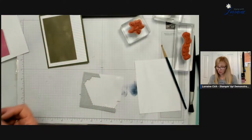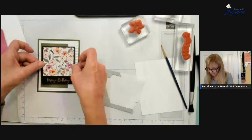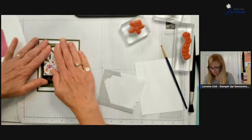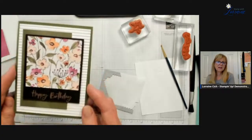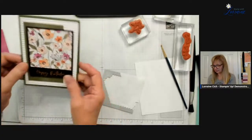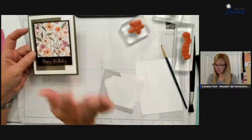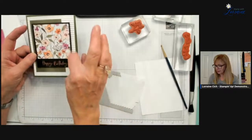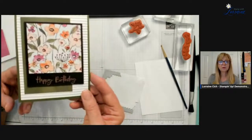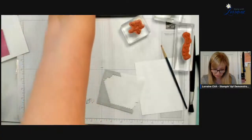See, I'd be here all week just playing around with these ideas. Okay, there you go. Isn't that paper pretty? Oh, it's soft but colorful. And I just love it. Okay, then you could, of course, put some embellishments on. I'm not going to worry about it too much right now because the corrugated is quite bold, so I'm not sure this one needs the embellishment. Okay, so that's number 2.